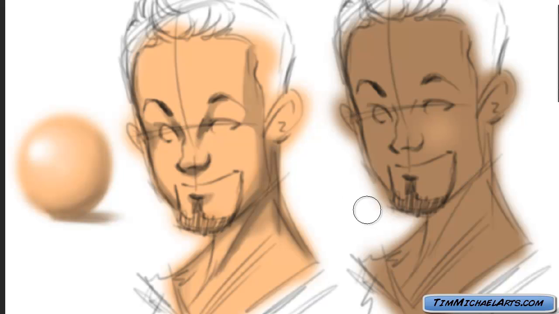And all I'm going to do is I'm just going to start building up where my highlights are going to go. Okay, now here's the nice thing. I'm not working on a high point. So anything I do at this point is going to start adding immediate definition. And I can build from this and go further. But for right now, all I'm doing is I'm just starting to give some structure.